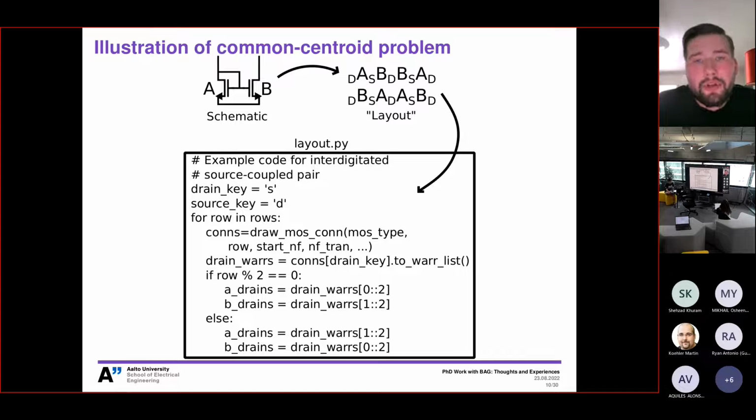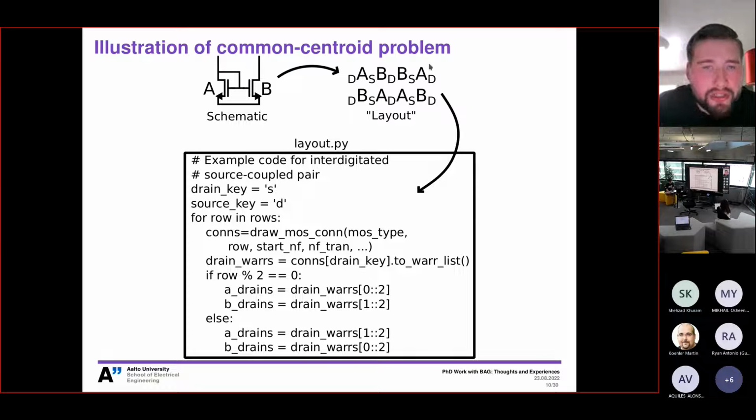And the first terminal for each row would be drain, and then the source is shared, and then the drain is common for both B transistors, of course, and then for the A once again the drain is separate.